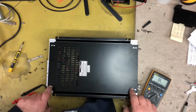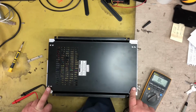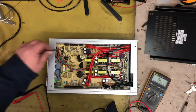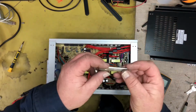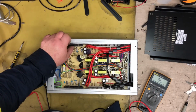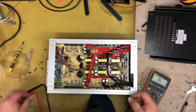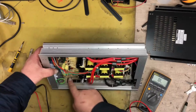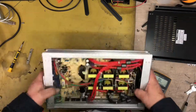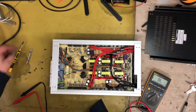Alright, so there's 4 screws either side. 2 there, 2 there, 2 there and 2 there. I have removed those screws. I have also, there's a holding plate that holds the Mosfets up against the heatsink. I've removed that as well. As you can see, this one hasn't been removed. This one has. So I'm just trying to make this video as short as possible because I don't want to have it go on for too long.